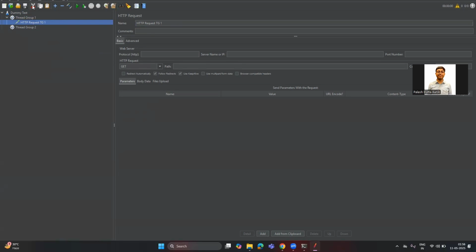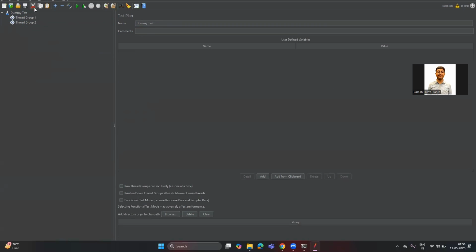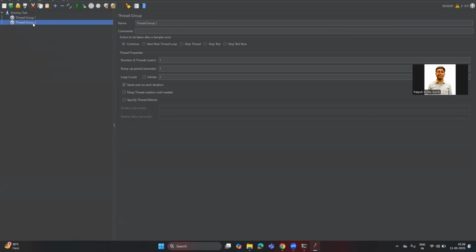This is the button for cut. If we want to cut this http sampler from here and paste it here, we can click on this paste button. So from thread group 1 the http sampler has now moved into thread group 2.